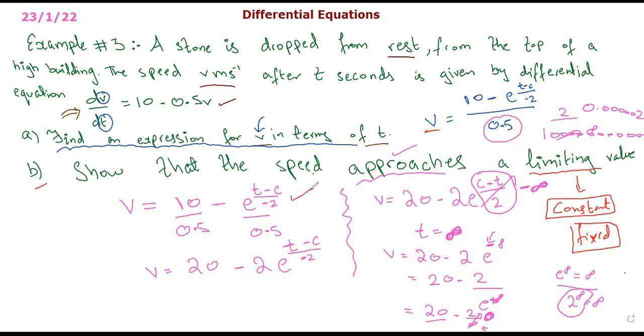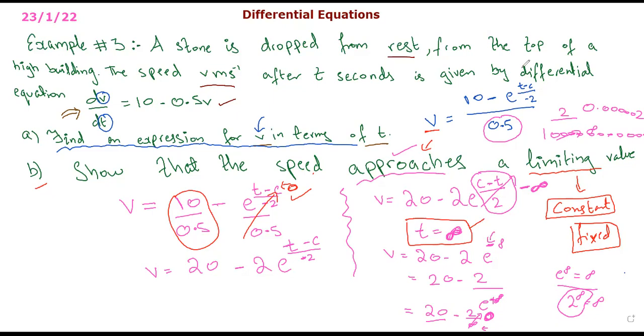This is what we had for v. We need to simplify it, because we know that whenever we have such questions where we need to use this, we need to have a simplified version. Because if I put infinity over here, I would never be able to understand what is going to happen. I would never be able to say that this is 0 and this is still 20. I had to simplify it because I know that in such questions, I need to use t equals infinity. Why? Because of the words that the speed approaches a limiting value: after some time, as t increases, speed would be fixed. So in order to prove that, we will use t equals infinity.